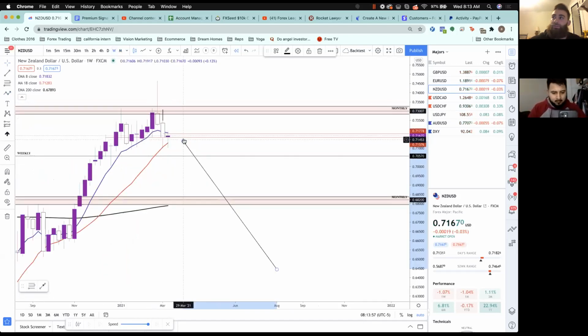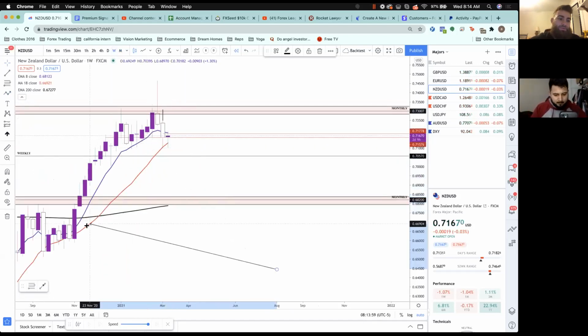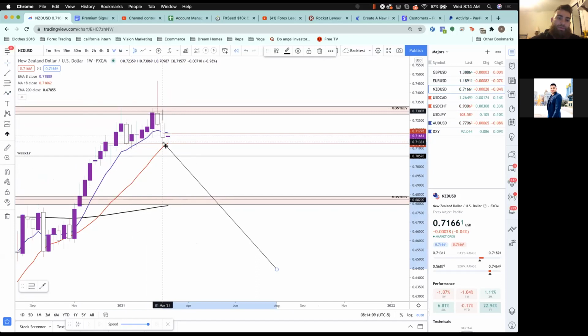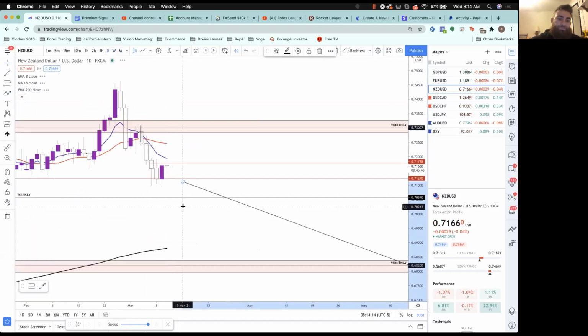As I come down to the weekly time frame, we are bullish, pushing up to this new high, pulling back, higher low formed right here. So I'm just going to adjust this level. Higher low form there, pushed up, pulled back, obviously retesting and finding support at that level.